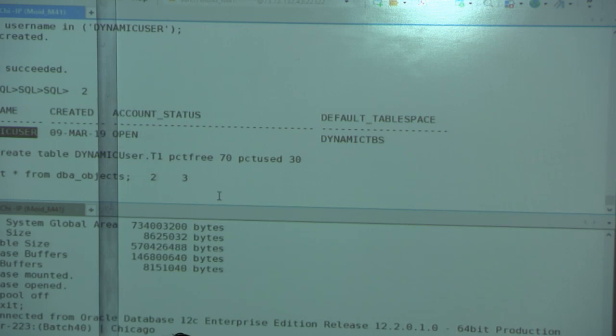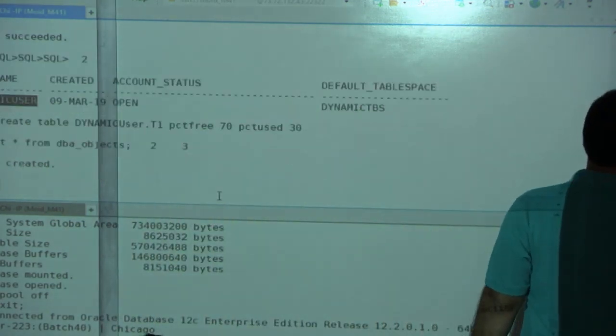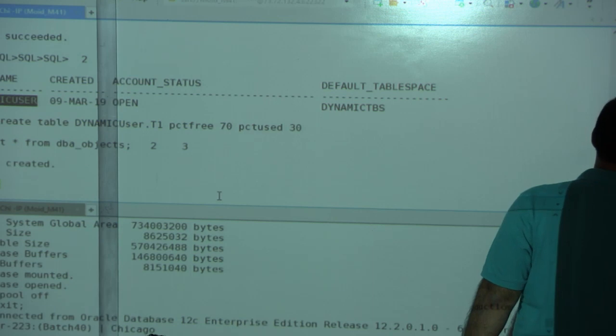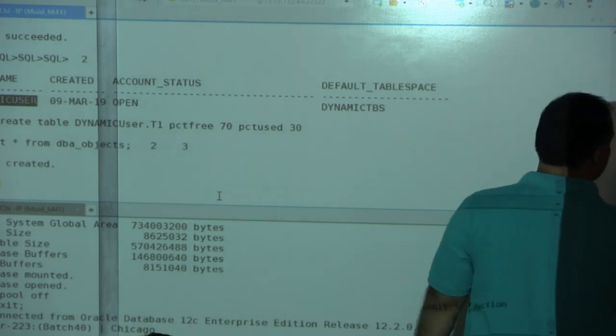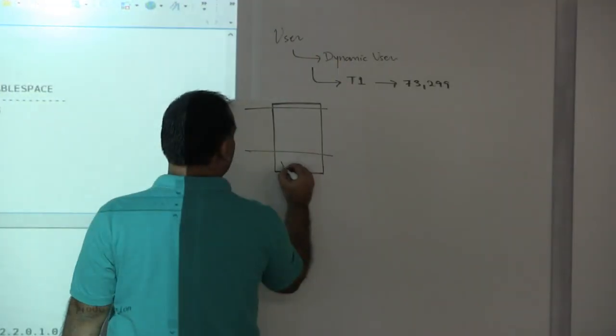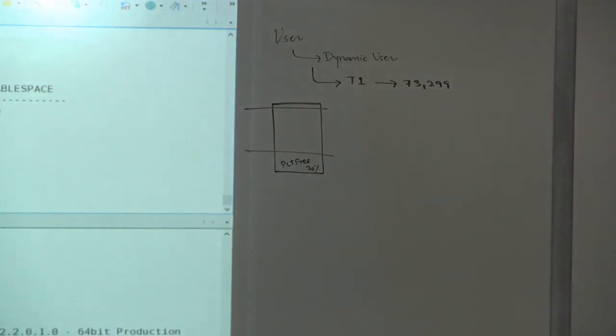Now, do you think the table size is going to be very big now? Yes, I guess so, because the design that we are looking for is, if this is the block, with the header here, then 70% and PCT free is only 30%. Whereas here, the PCT used was at 90% and then the free space was this.